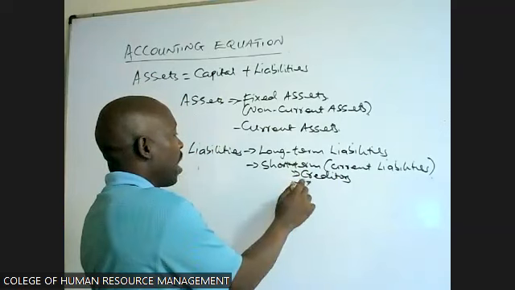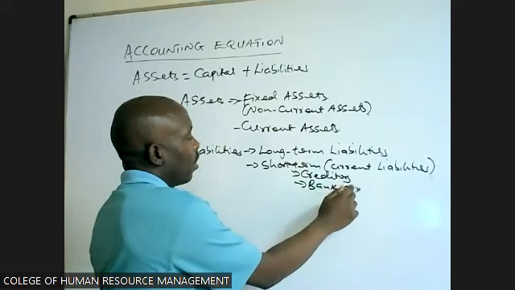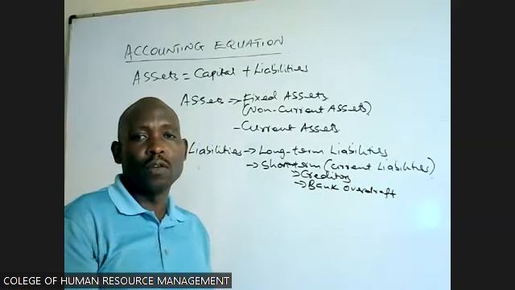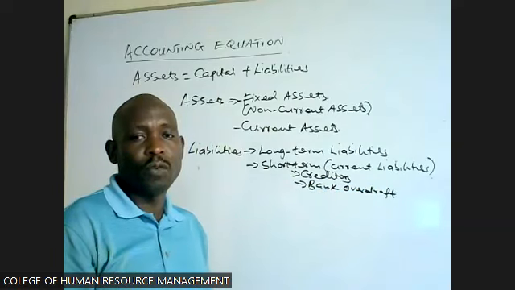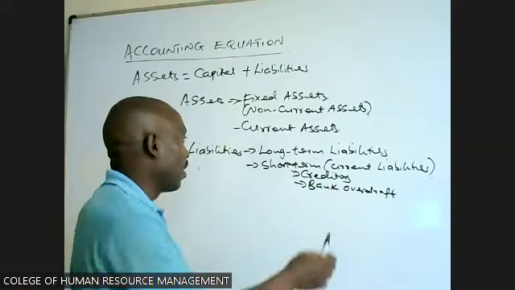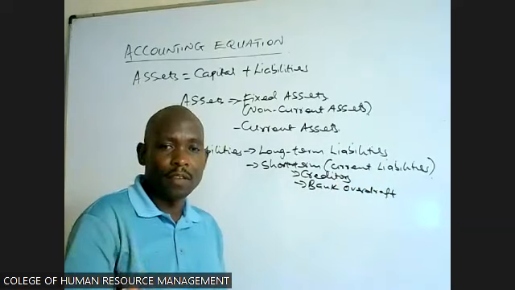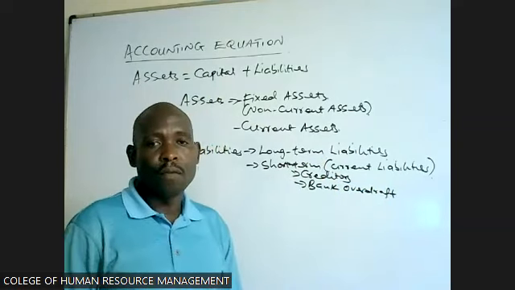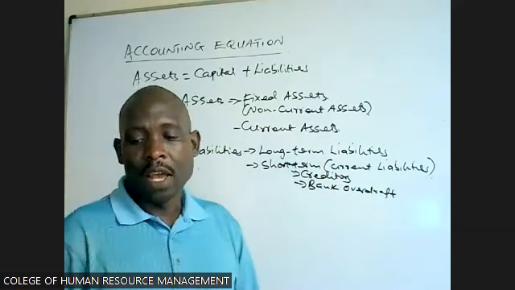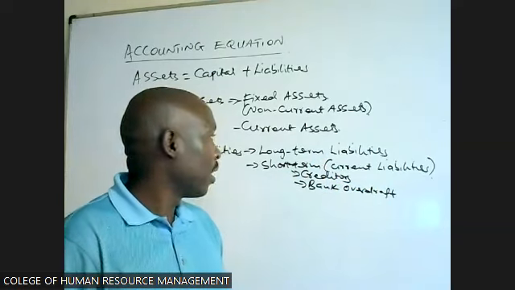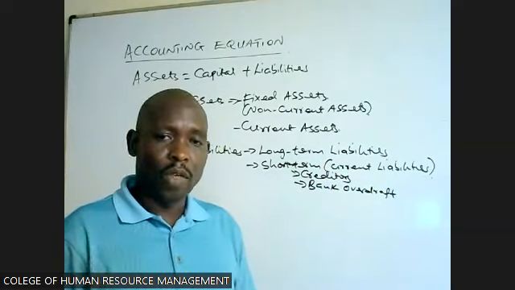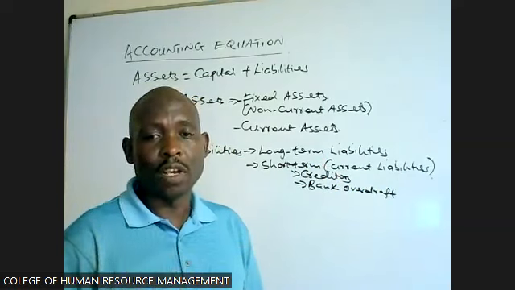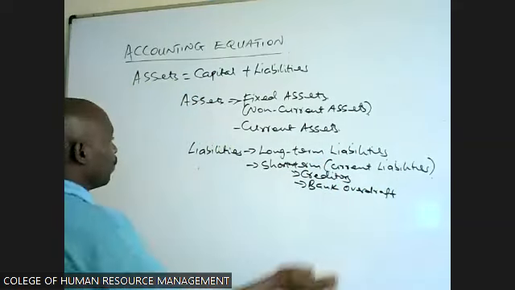You also have things like the bank overdraft. The bank overdraft, when you have over-withdrawn, your account becomes negative. You need to pay that overdraft within a short period of time, and other items that you know here. So these are simply debts, yes, but they are payable within a short period of time. These are those debts that we are going to pay after a long period of time, they are known as the long-term or non-current liabilities. So having understood that, then we can now proceed and see how we record transactions in the ledger accounts.